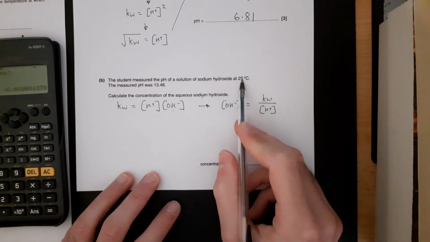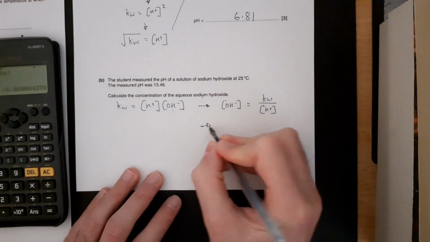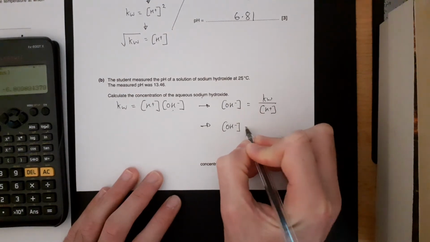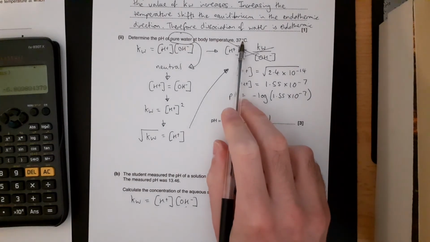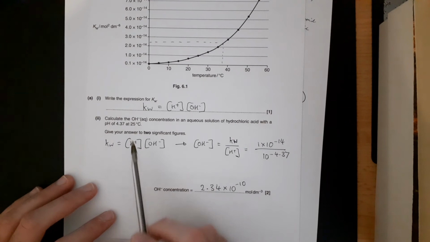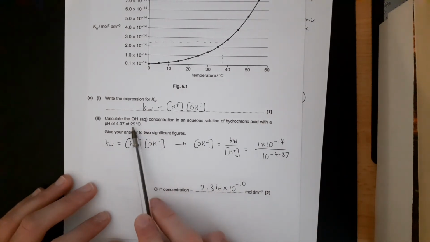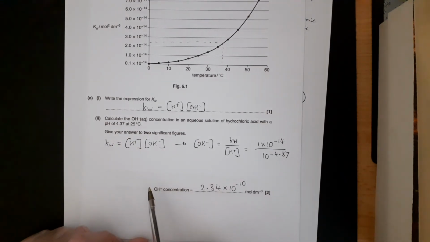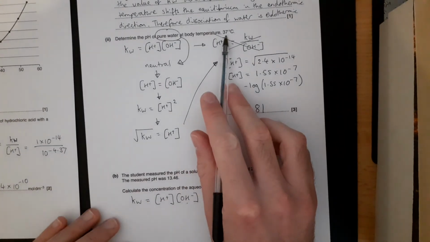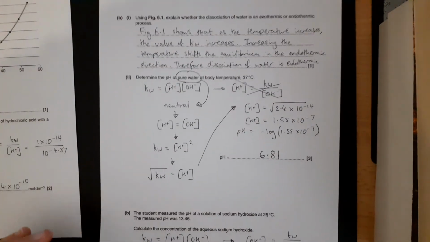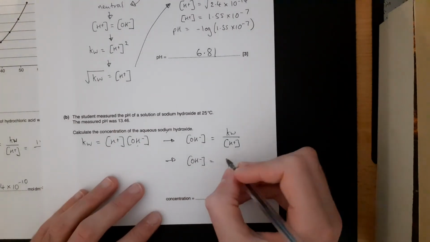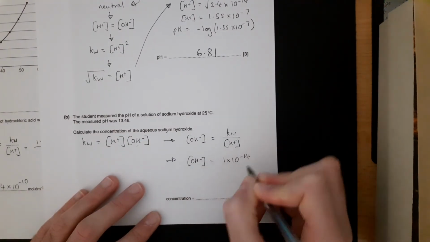We're at 25 degrees in this question, so we can go back to our normal value of Kw. That's why they always write the temperature. If we go back to the previous question on the other page, they told us the temperature. You don't really have to do anything with that, but if it says 25 degrees, that's a clue that you can use the 1 times 10 to the minus 14. If it's anything other than 25 degrees, we can't use that. We had to work out our Kw value off the graph, didn't we? So that 25 degrees is a signal that we can use 1 times 10 to the minus 14.